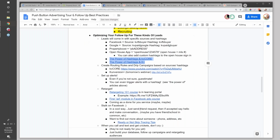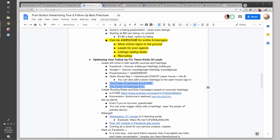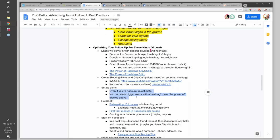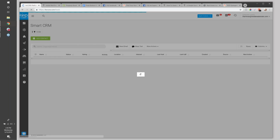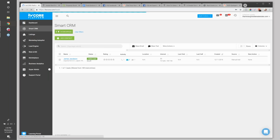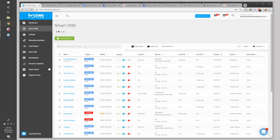So rather than go deep into that today, I'm going to mention this as one of the big first things you want to have in place, either before you order or right as that first lead or two comes in. Make sure you're getting this set up right away. Next thing, and this is probably the biggest, I see a lot of people failing here, is set up the alerts. If in your head you feel like it's a new lead, set up the alerts. Make sure they're set up, because everything you send out via your dashboard is going to bring them back to you. And that's the whole point of these links, to bring people back to you as that main source of communication and expertise. So get that communication going.